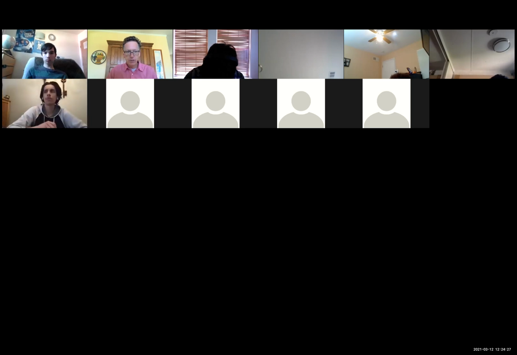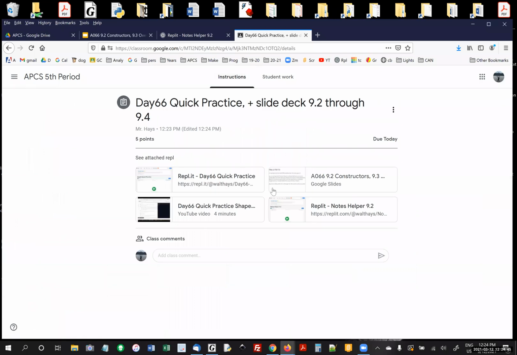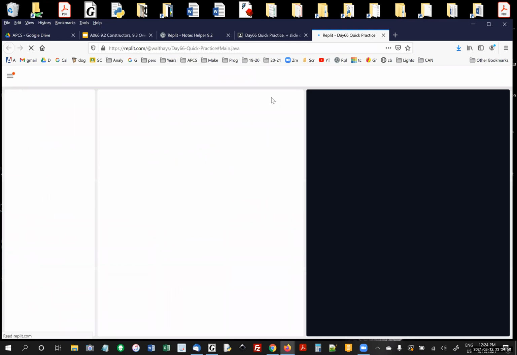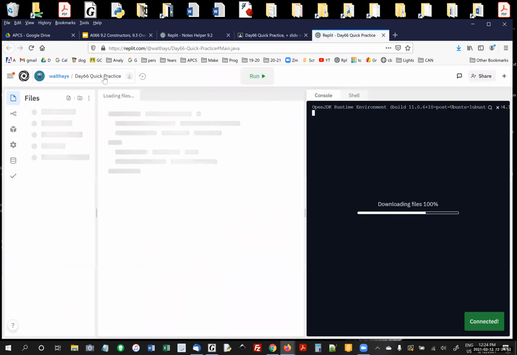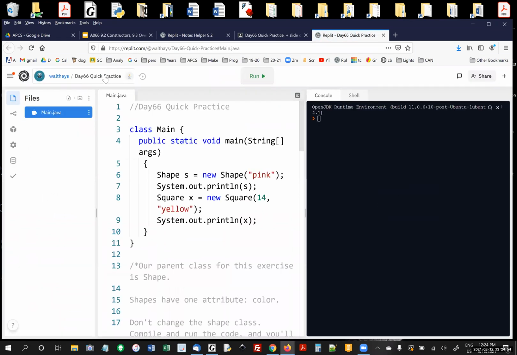All right, I did just add the notes helper REPL to the slide deck quick practice one. And sorry, I know it interrupts you when I screen share again, but I was thinking I'll walk you through the quick practice.